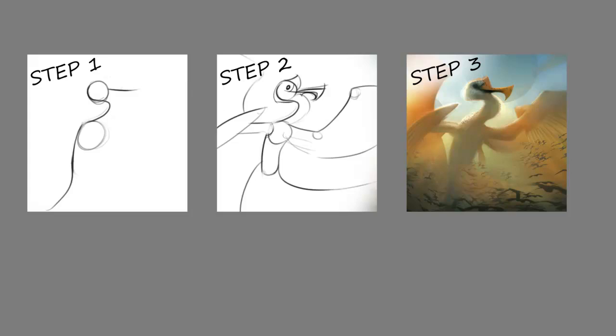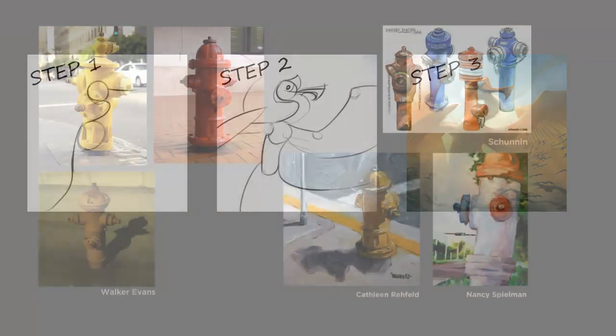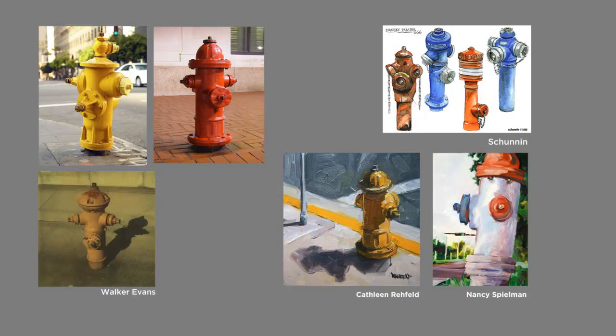So I'm going to offer up an alternative 3-step process to learn to draw anything. The first step is getting to know your subject matter, visual research. For some reason, there's a misconception out there among young artists that to copy someone is cheating. Well, the truth is, it'd be impossible to know about everything on the planet. So if you're going to draw something, you got to get some research.